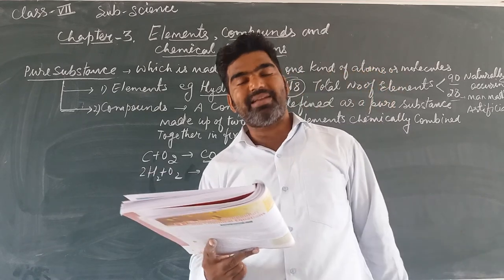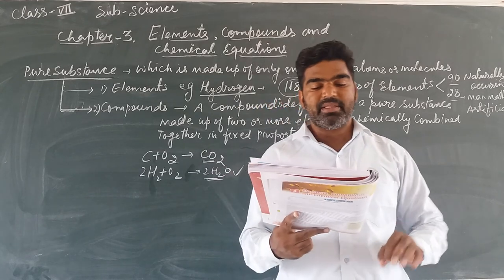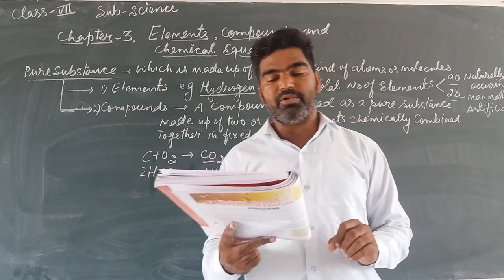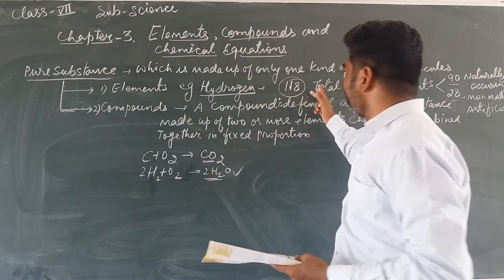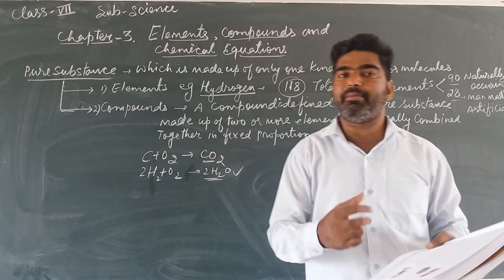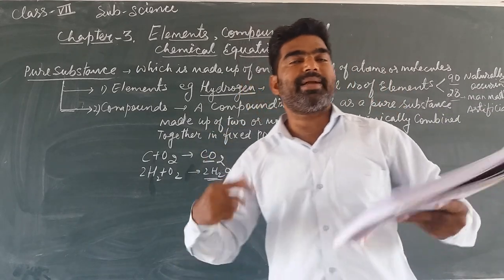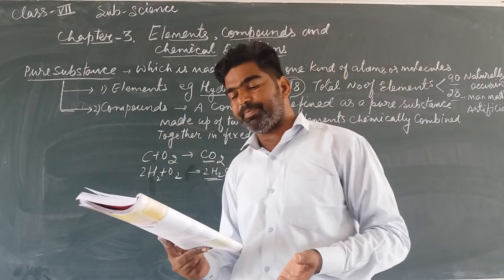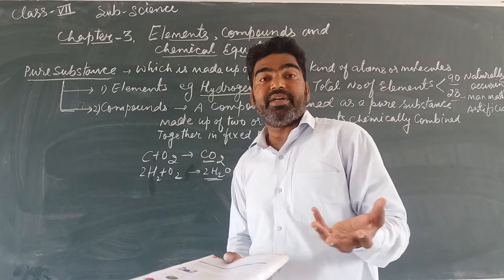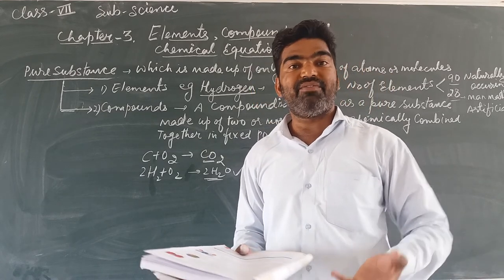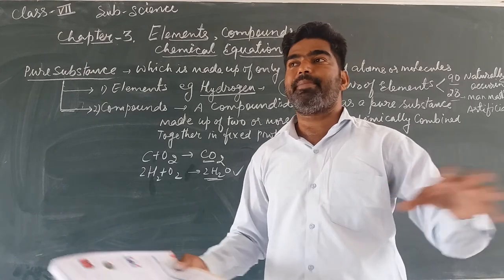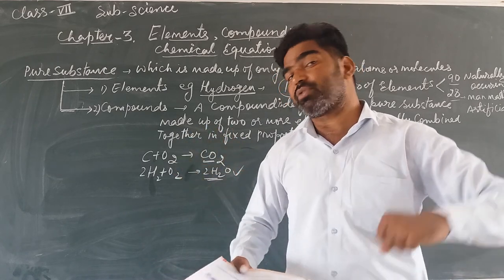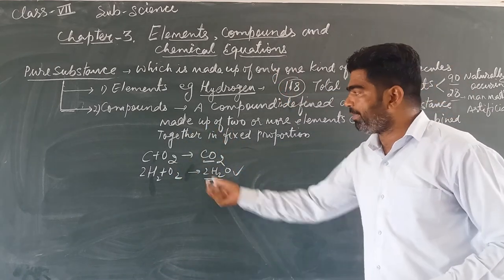Although there are 118 elements, they combine with each other to form an unlimited number of compounds. यानि ये जो 118 elements है, ये आपस में combine करके, chemical react करके अनलिमिटेड नंबर ऑफ कंपाउंड बनाते हैं. ओके, जैसे कि फॉर एग्जांपल 26 लेटर्स है, अल्फाबेट्स है, ए बी सी डी, वो सब आपस में मिक्स करके बहुत सारे वर्ड्स बनाते हैं. उसी तरह से ये भी आपस में रिएक्ट करके बहुत सारे कंपाउंड फॉर्म करते हैं.